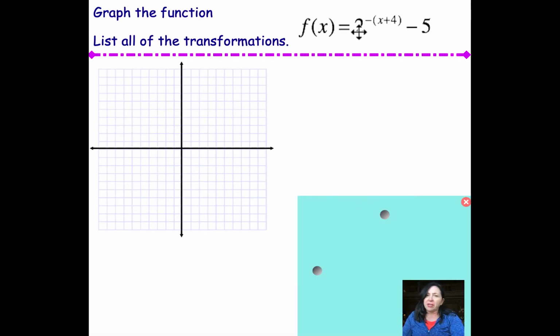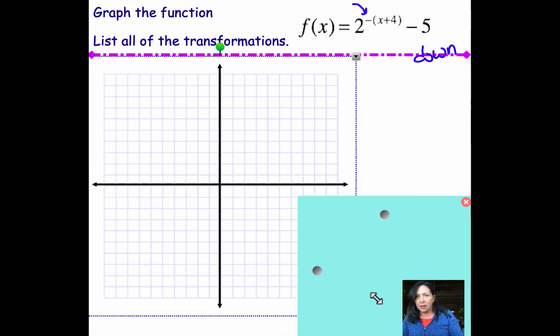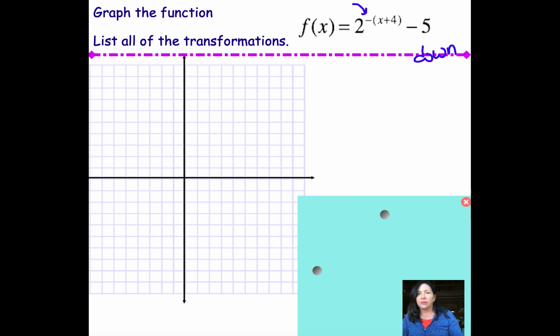So for this problem here, we're going to list the transformations for this. Notice this is a base 2, so that's a log base 2 if you were looking for the inverse. This value here is a reflection across the y-axis, and this is taking my graph and moving it down 5 units. So we're going to start our graph with our 2 points that we usually use. And our 2 points for our parent graph would be y equals 2 to the x power. And then we would go x and then y.